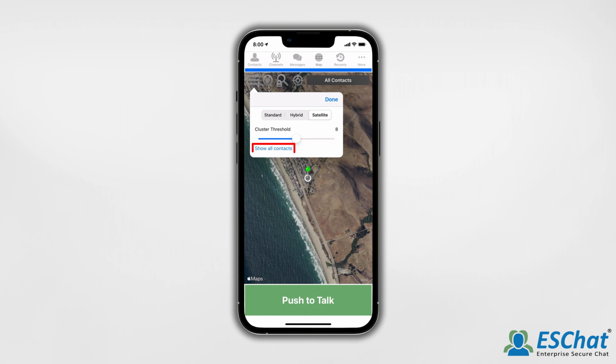The Context Filter Selection option determines which users are displayed on your map. Check the display to see which preset is selected. All contacts will display contacts who are signed in and reporting their location. The Context Filter option can also display a single contact name for a private one-to-one call, a channel name for a channel call, or ad hoc for a one-to-many call. To return to all contacts, simply select the Show All Contacts option.